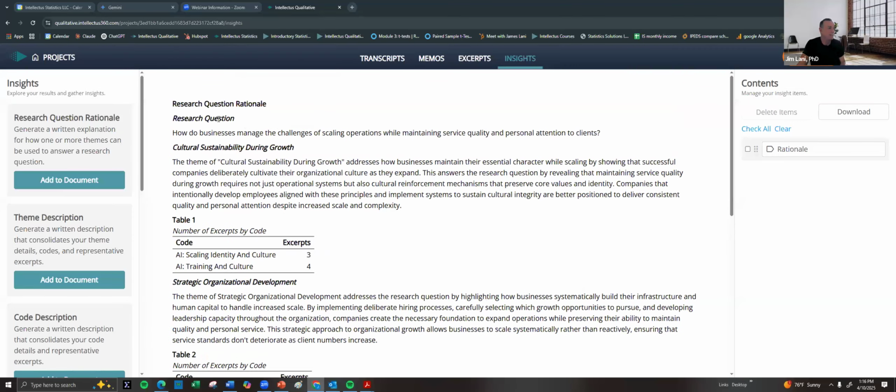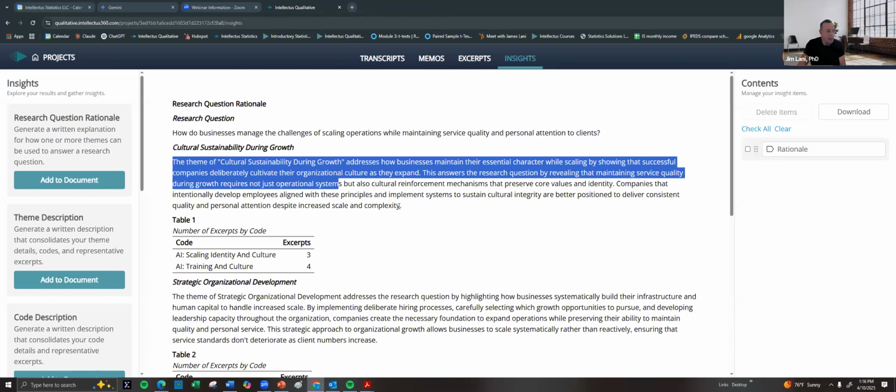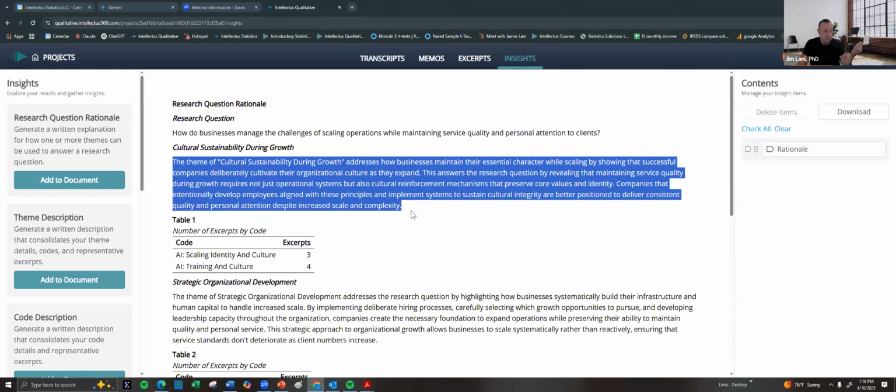And what we have is the research question. The first theme, and then this is the rationale for why that theme goes with that research question. The theme of cultural sustainability during growth addresses how businesses maintain their essential character while scaling by showing that successful companies deliberately cultivate their organizational culture as they expand.